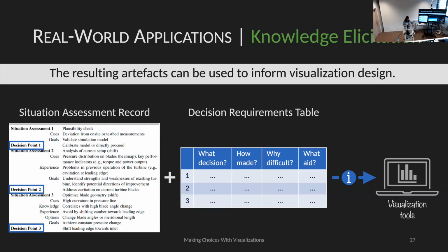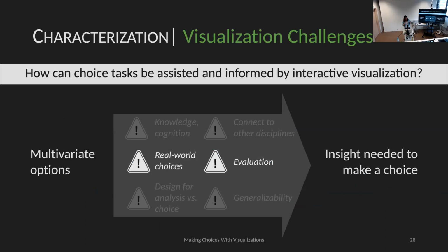So all of this does, of course, not mean we have found a way to formalize tacit knowledge, but we think it helps us design problem-driven visualizations, in particular for choice tasks. The understanding we gain by studying the domain experts in real-world settings then informs the visualization design, which is about finding ways to effectively represent options, trade-offs, and their effects, and make them accessible to exploration.